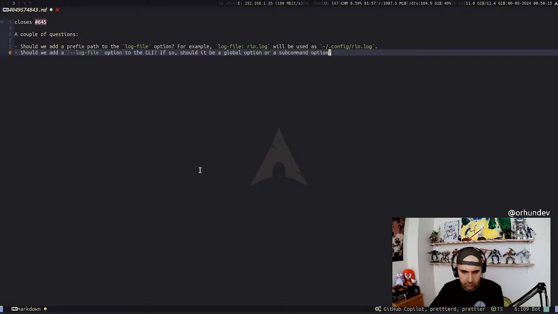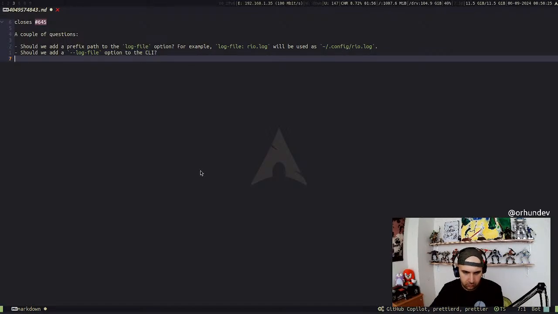This is a good question actually. Should the logs in the file also be filtered by the log level?